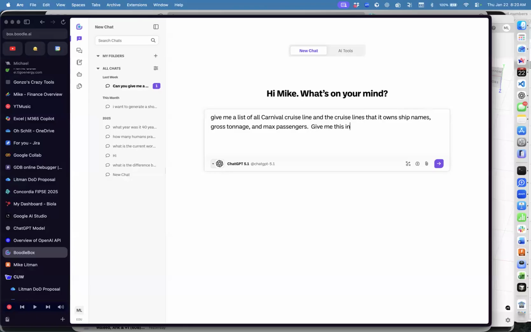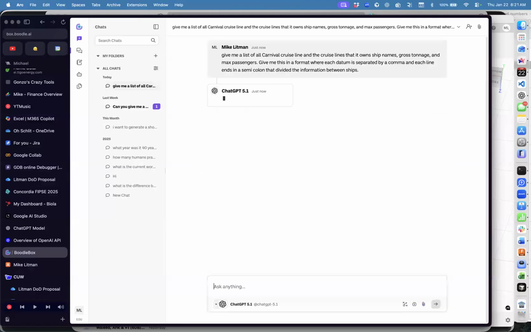Give me this in a format where each datum is separated by a comma and each line ends in a semicolon that divides the information between ships. Let's see what we get from this.